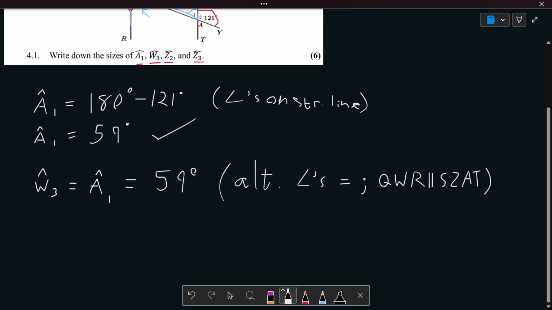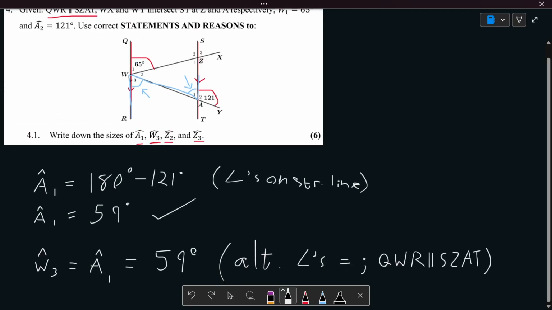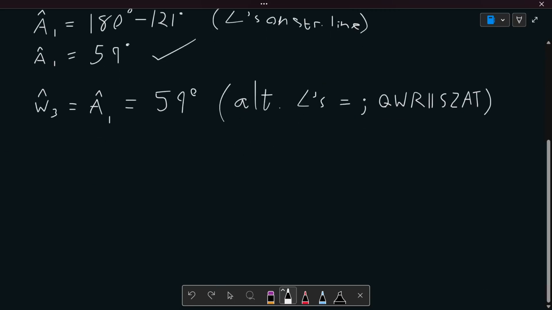Note how, remember I said that sides would normally be represented as two letters, but now I'm introducing you to the part where it's not just two letters. A side is represented by the points that are on that side. So what are the points that make that straight line? That is how we name the lines. I didn't want to overwhelm you at first because there was a lot to take in. So now we know that lines can also be represented with 3 or 4 letters, depending on our situation. Okay, so we found W3.